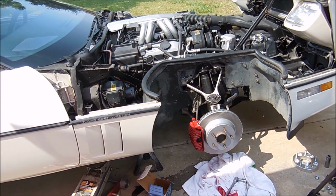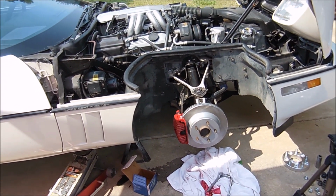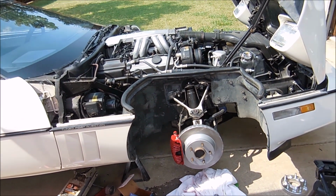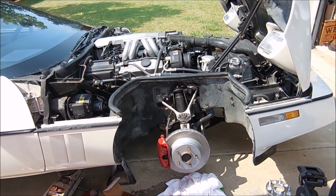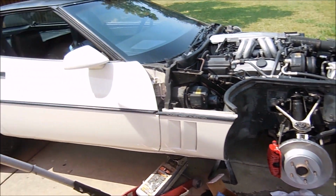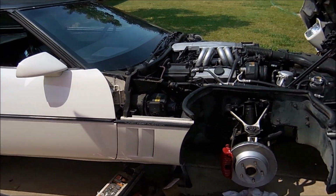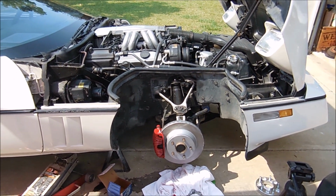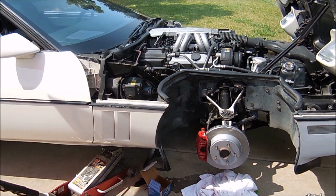The C4 is coming along very slowly. It looks a lot better than it used to. I still have all the interior stuff to do and a bunch of other stuff, but you know, little by little, we'll get it to that daily driver status. Actually, I drive it at least 3 times a week, so it basically already is a daily driver, just at the level that I like my cars.